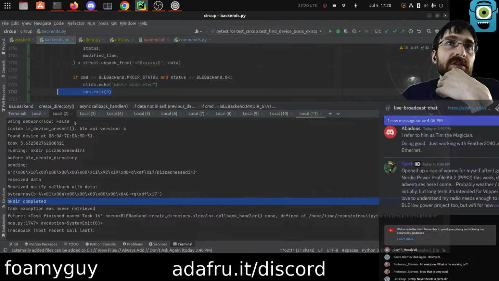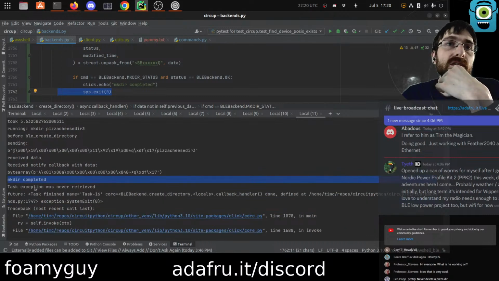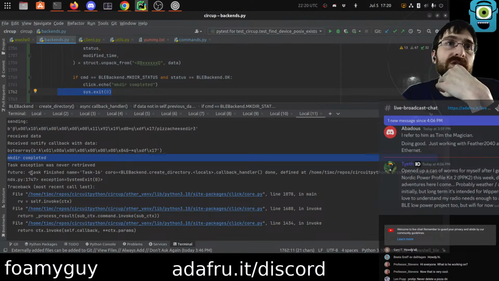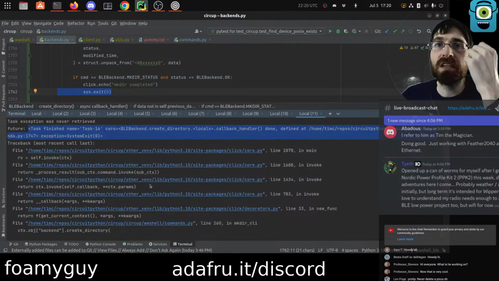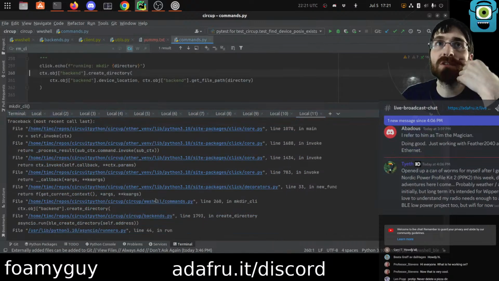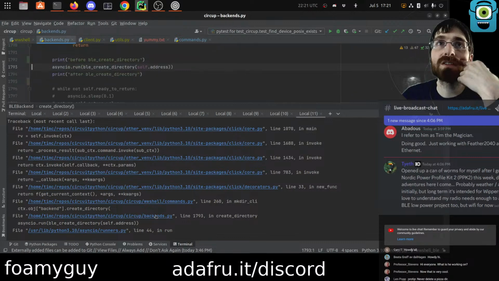We made it through here, then we exited. But then that told us that basically we didn't catch this exception. So it's treating that sys.exit as an exception. So we could try to create that. We could try to catch that, I guess.